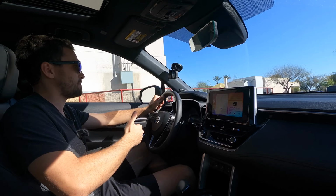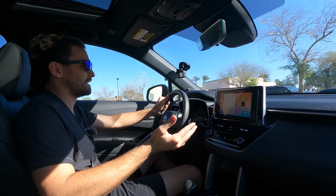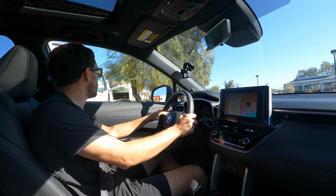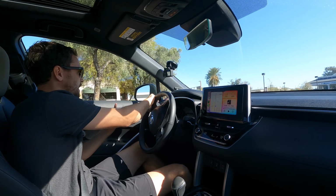So then I go to 15 miles per hour and it kicks over back into gas mode. And that little transition, in my opinion, is a little clunky. I'm being picky. To be fair, I'm being picky. A lot of times car reviews online, you watch them and they complain about things simply because they're just not used to it or don't prefer it. So it's not that big of a deal. Most people probably won't care, but I'm just letting you know what the car is actually doing.